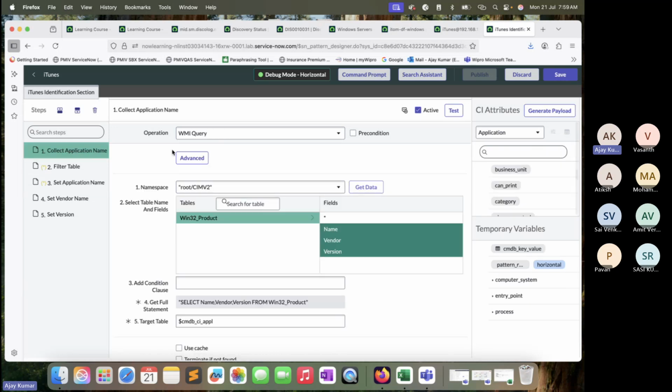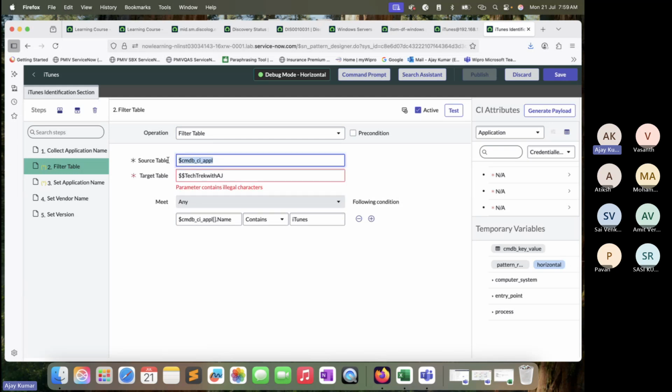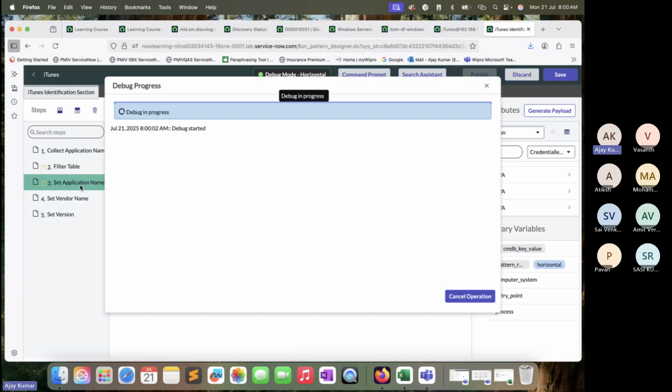So that's why I'm saying in the first step, the target table to get all 17 records is CMDB CI APPL. In the next step itself, what I did the same thing. Means the source table is where 17 records are available is this one, and I again put the same target table, the same CMDB CI APPL table as a target table, but it's up to me what I want to use as a target table. But here on the variable side, you can do anything, whenever you are using the set application name or vendor name and all.